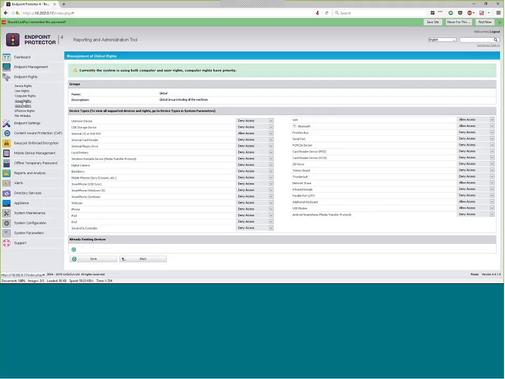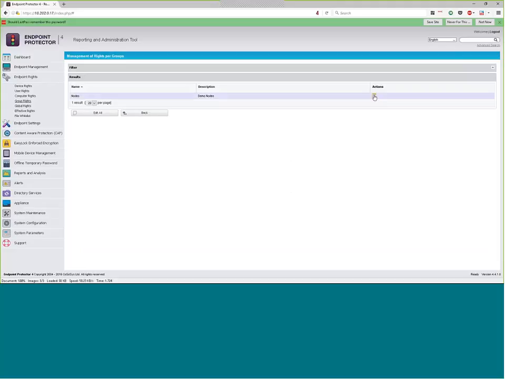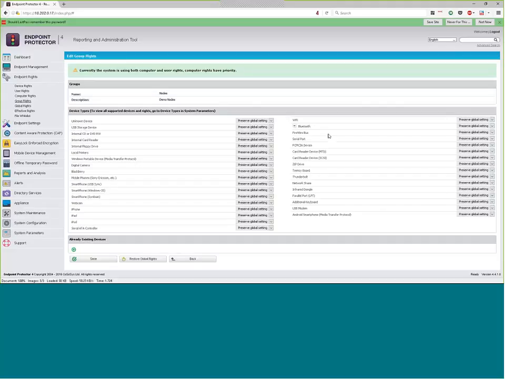And if I wanted to customize these settings for a particular group, I can go to my group, go and edit the test group that I created here, and I can either preserve the global setting, which means that most of the things will be blocked and only allowed that which I have allowed on the global setting, or I can override it by allowing or denying it instead of preserving the global setting. So that's why I mentioned from a global perspective, you can either be very restrictive and block things, and allow things on a group or a computer or a user level, or you can be very lax and then block things on a group and a computer and a user level. So that's all fairly straightforward.